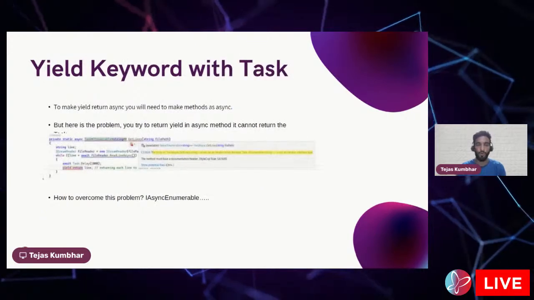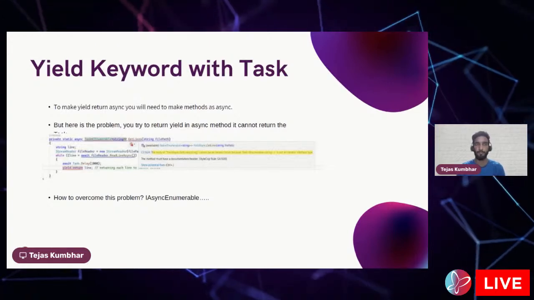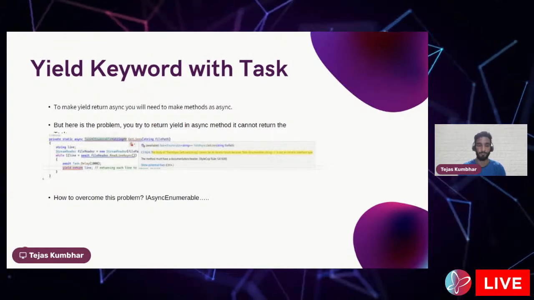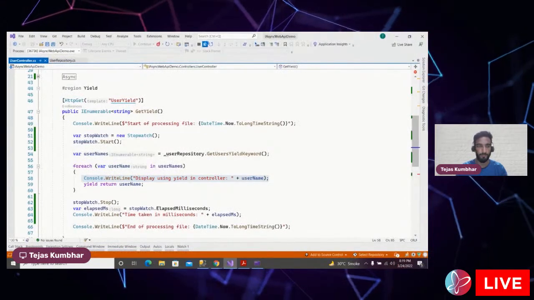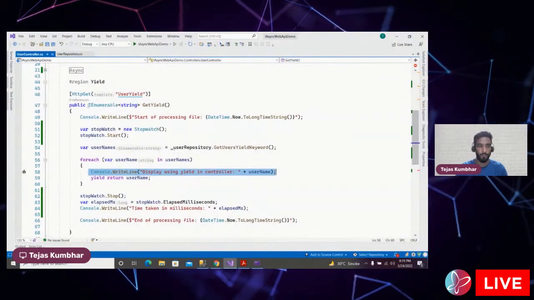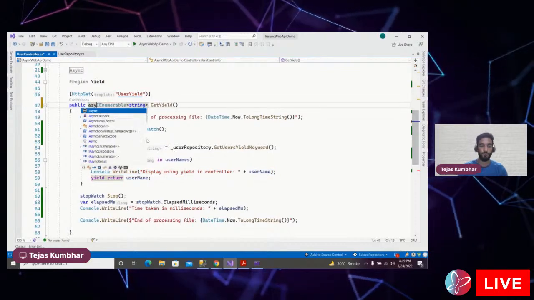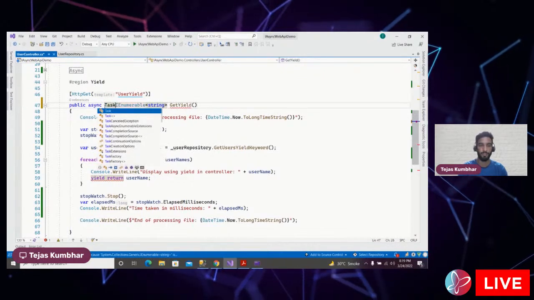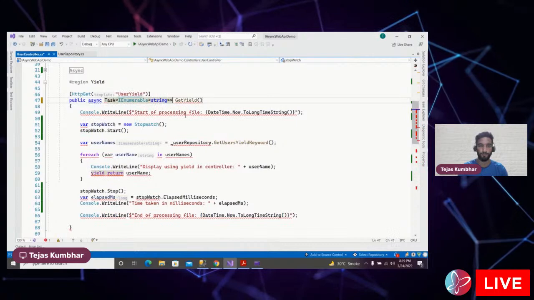To overcome this, why can't we use the yield keyword with the asynchronous call? Why can't we mix the features of both asynchronous and the yield keyword? So let's try that. To make an asynchronous call, I need to change it to async, and each async will have to return a task of some result.